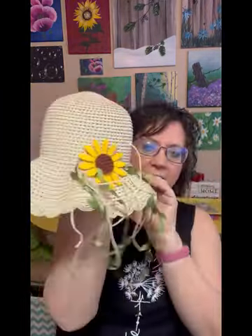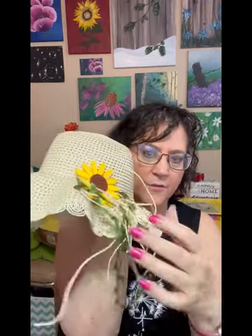I don't know if this one's going to work - I'm not quite sure what's going on here. It's a little straw hat that I'm hoping to use on my little girl gnome that I'm going to be making. But it's almost big enough for me, so I don't know if it'll fit her. I haven't figured it out yet or played with it yet.